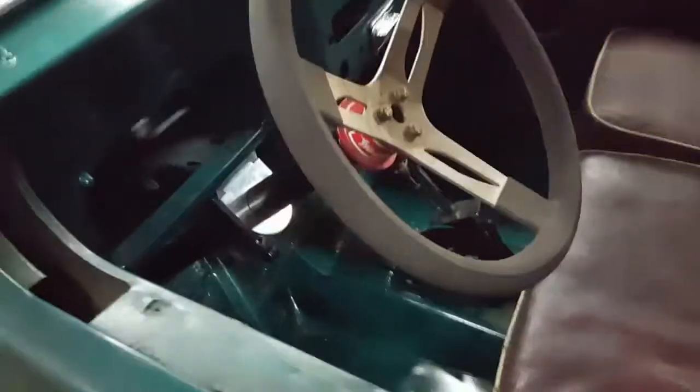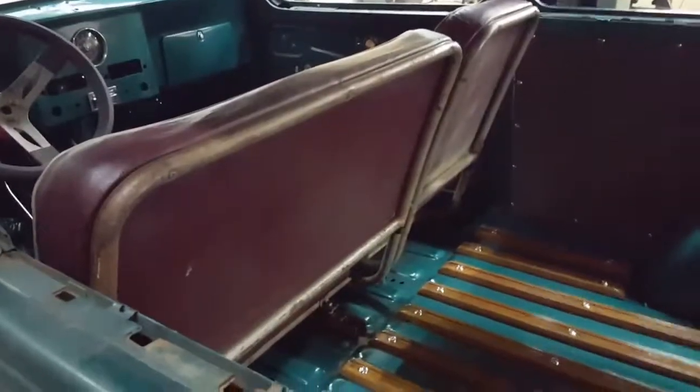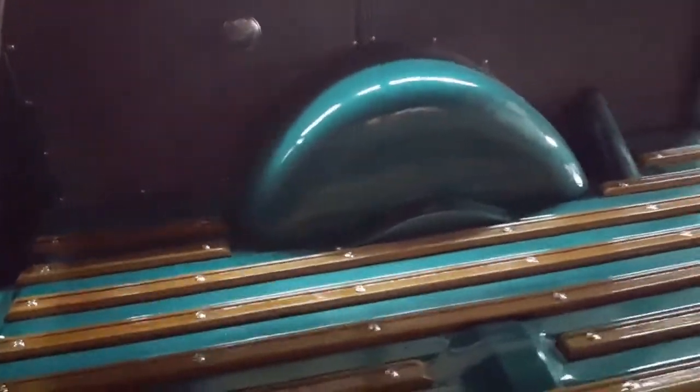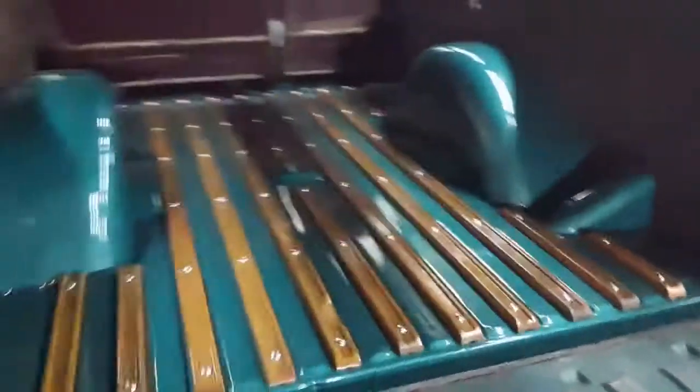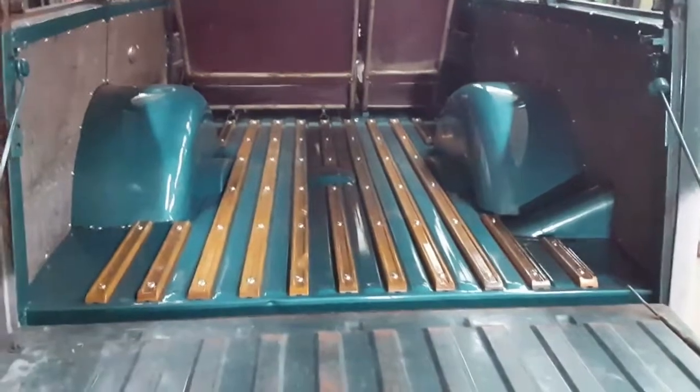We did paint the whole inside. There's the firewall, and we got the gas pedal in and stuff. Steering wheel went in yesterday with the column. We did a lot on it yesterday. Got the seats in it. These are the factory seats. Kind of a neat vintage look. Got all the wood put back in it. Side panels in it. These are the mini tubs that a good friend of ours built a couple years ago. They look pretty cool in there now with the paint on them and stuff. Everything in there looks pretty nice now.